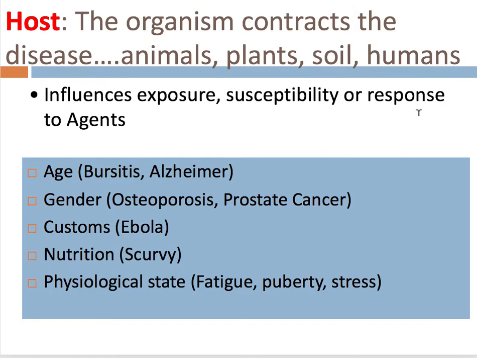So the host is the who, and I think this is a place where there's some confusion in epidemiology, because we use the term host as the person or animal that gets sick. We also use the word host to describe the animal carrier, an animal that got sick and was carrying the disease, as opposed to a vector, an animal or an insect that didn't get sick but was carrying the disease.